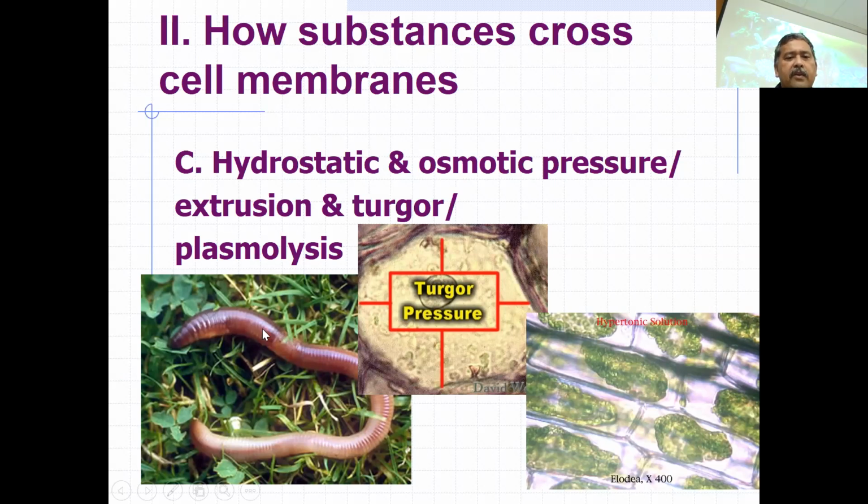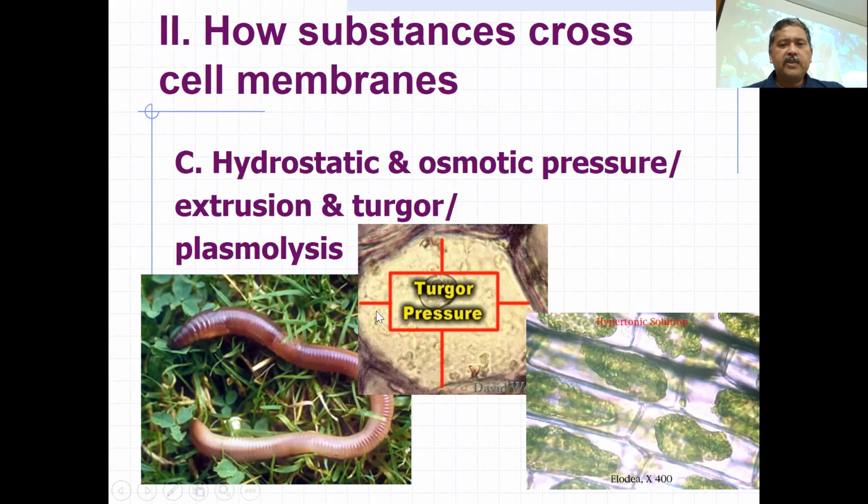Here is an earthworm. An earthworm is an annelid that does not have any bones, but it does have a skeleton. We say that it has a hydrostatic skeleton. What that means is a liquid, the body fluids inside that worm are pushing up against the skin, and that's what holds it together. So that pressure of the liquid, the body liquids going against that skin, is called osmotic pressure. So we have a hydrostatic skeleton, which is being maintained by osmotic pressure.